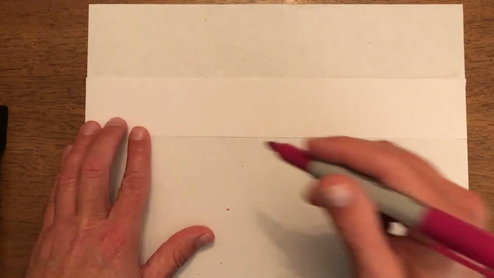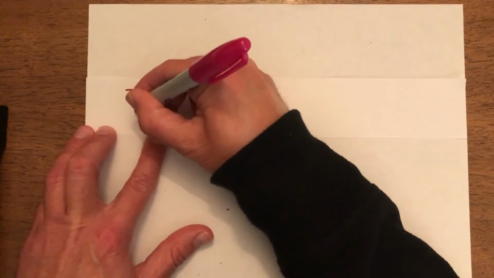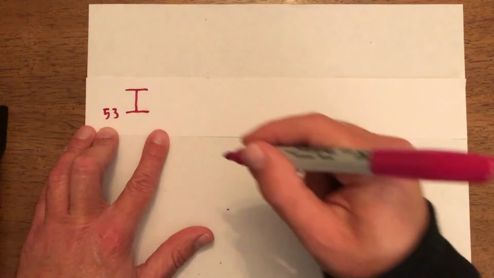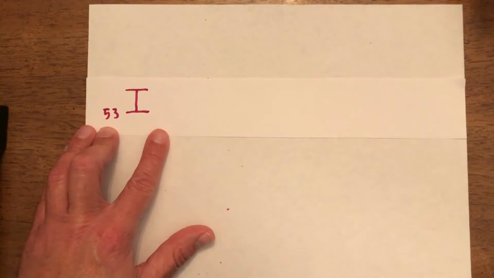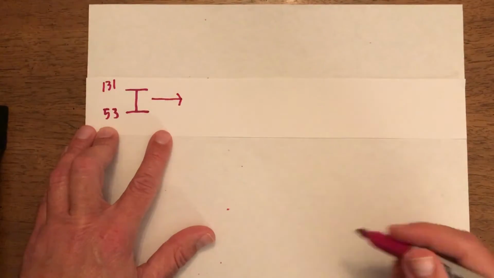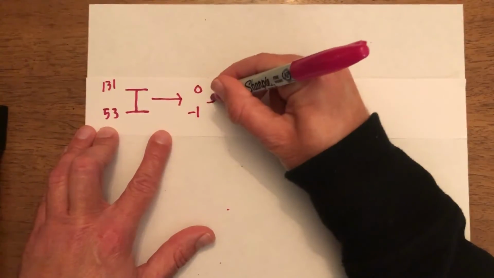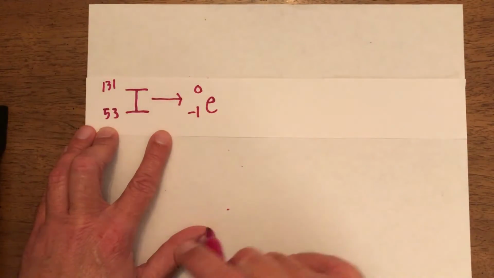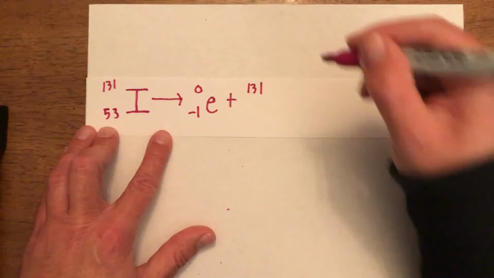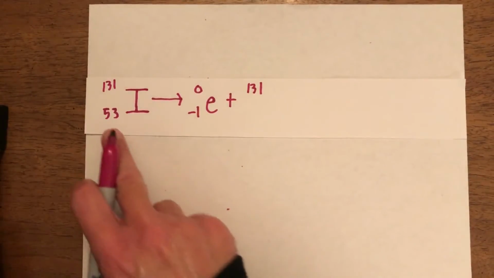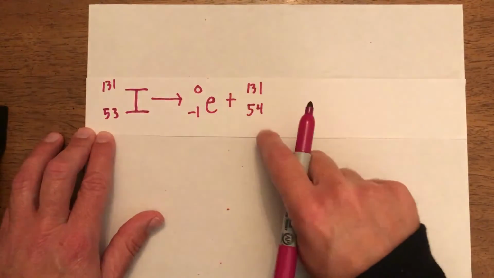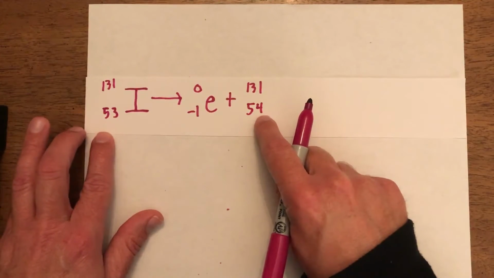Let's try another example. Let's do another one where we begin with what's going to undergo beta decay, and we know that it's going to be beta decay. So let's say we have iodine, which is atomic number 53, and let's say it's got a mass number of 131, like this. And they tell us it undergoes beta decay. So what is the other nucleus going to be? Well, let's figure it out. Remember, the mass number isn't going to change, so that will stay 131. And then the atomic number has got to go up by 1 because we gained a proton. So that's now atomic number 54.